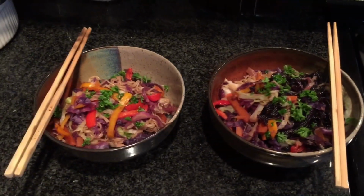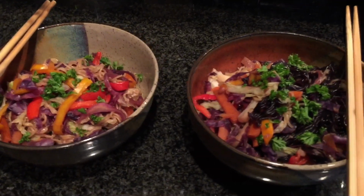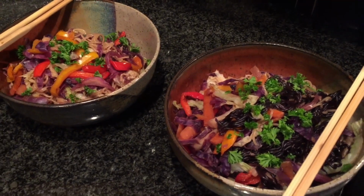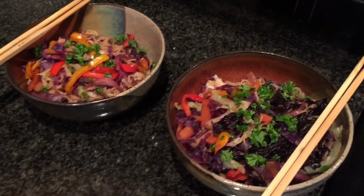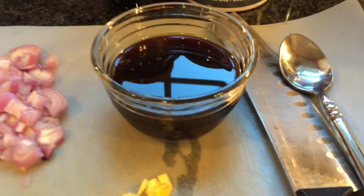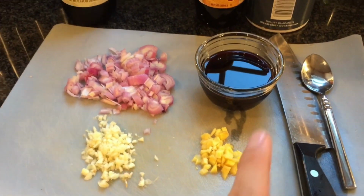You can add a little lentils. You could add some sliced tofu. But this is the basic recipe right here, guys. And if I might say so, I think we got a lot of nutrition and some good flavors going on right here. What really brings this recipe together is the sauce. I can't say that enough. Do not skimp on the ginger or the garlic.